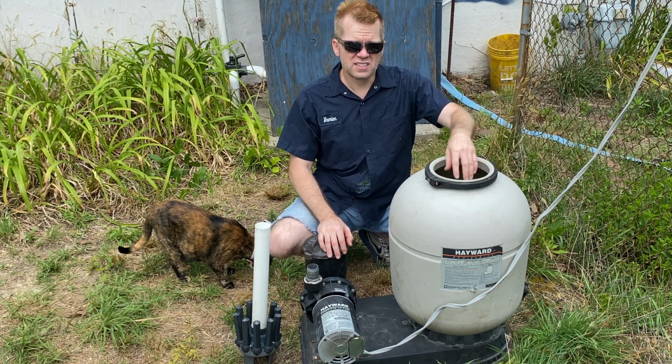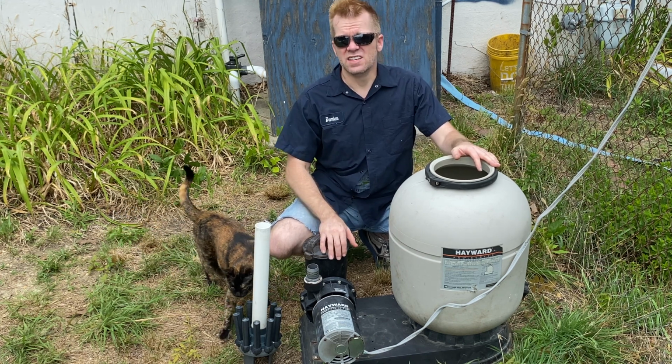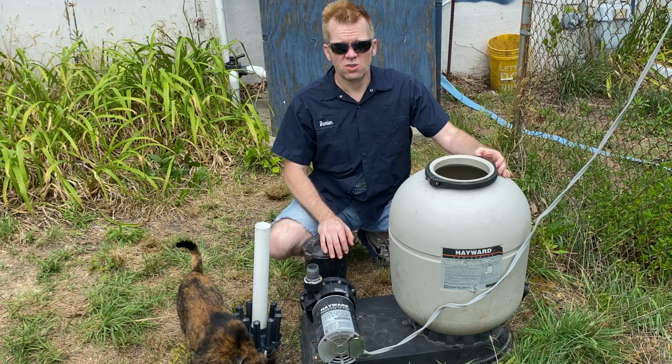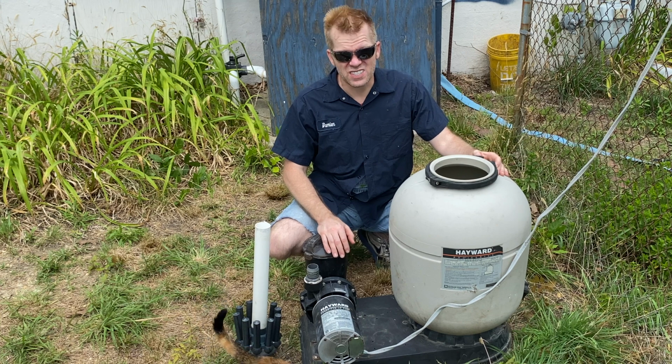I washed all this out inside. It had some nasty stuff in the bottom. The sand was black, and part of it was like a weird red. I would say it almost looked like rust.